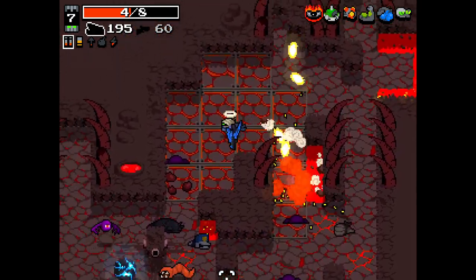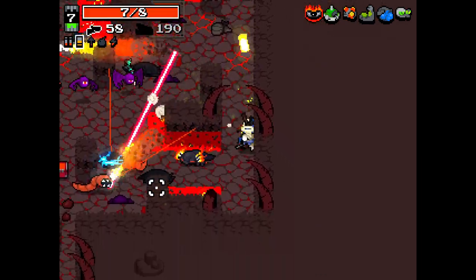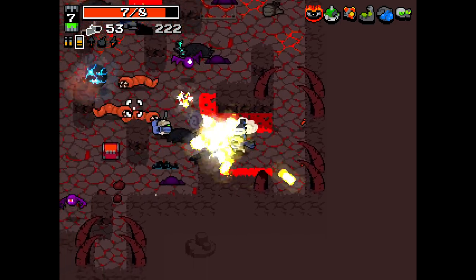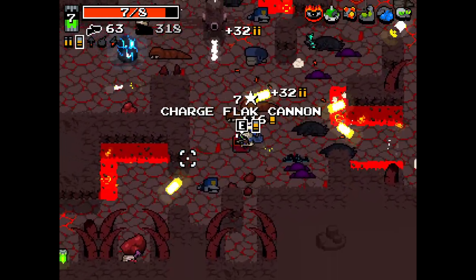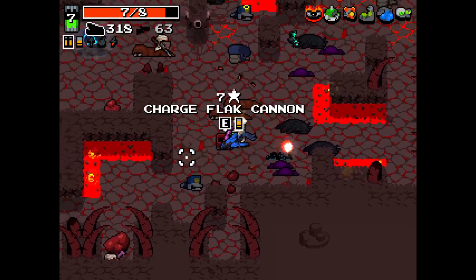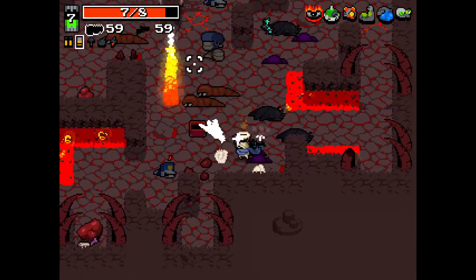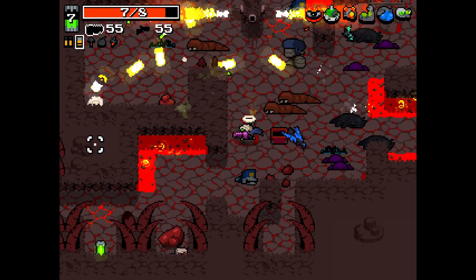I don't know how to deal with the laser beam boys. Alright, let's get a summon going. There's a bunch of these worms that are doing lasers. I'm not sure the best way to deal with them. Charge flat cannon. Do you know what? Charge flat cannon could work quite well with what we've got going on right now. Yeah, I like it.